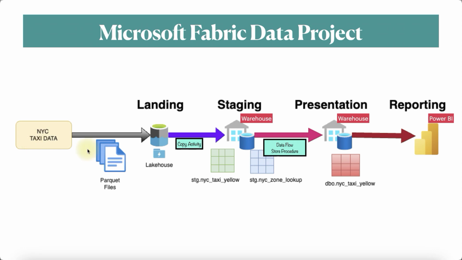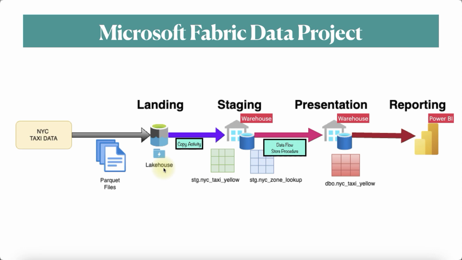We will be using the NYC taxi data. This taxi, also known as the Medallion taxi, can pick up passengers anywhere in the five boroughs, but is most commonly found in Manhattan. For this project, we will work with 2024 data. Our goal is to load it into the Fabric Lakehouse, which serves as the storage layer for these files. The data will be in Parquet format, with each file containing one month's worth of data.